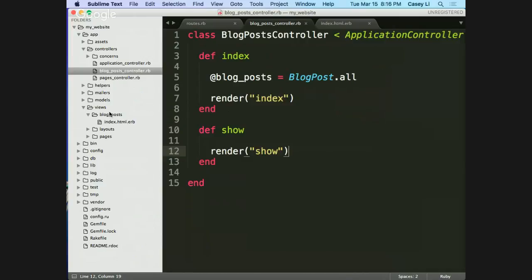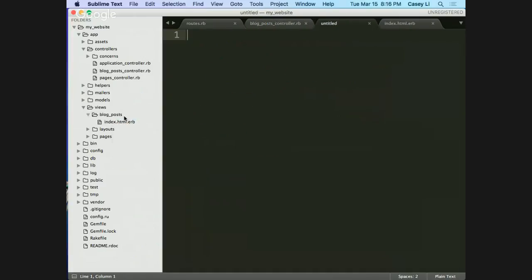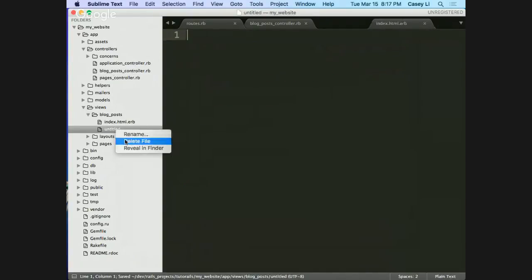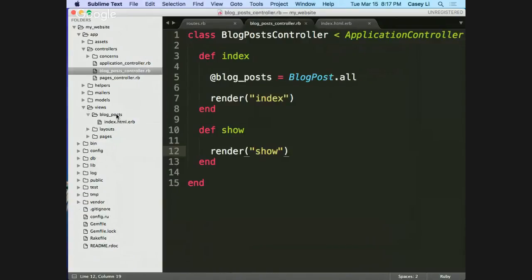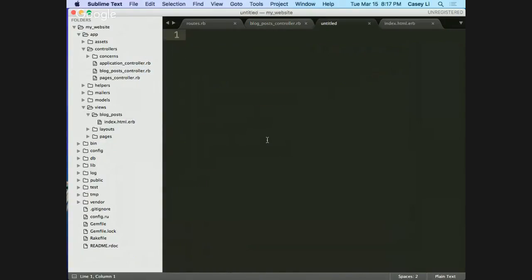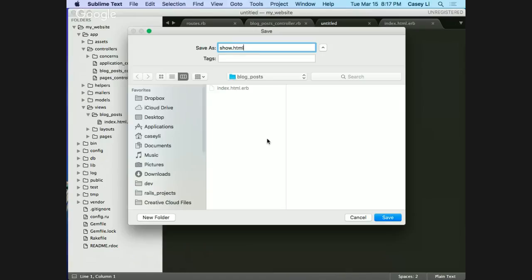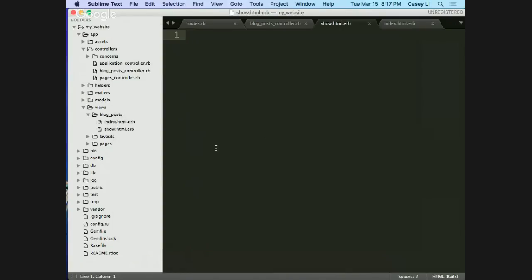So under the blog post folder, under views, create a new file. Save it as, whoops, that was wrong. Sorry. Save it as show.html.erb.